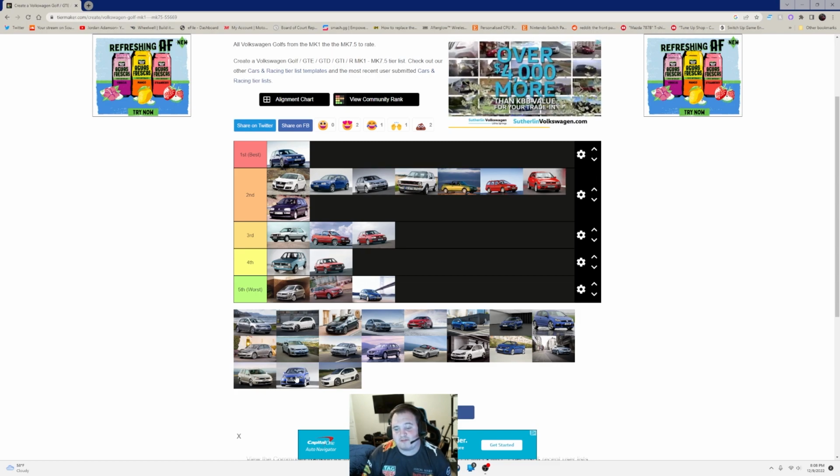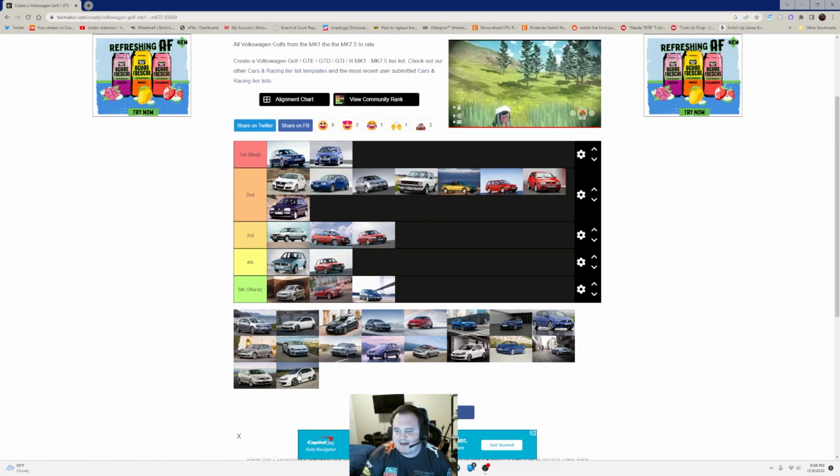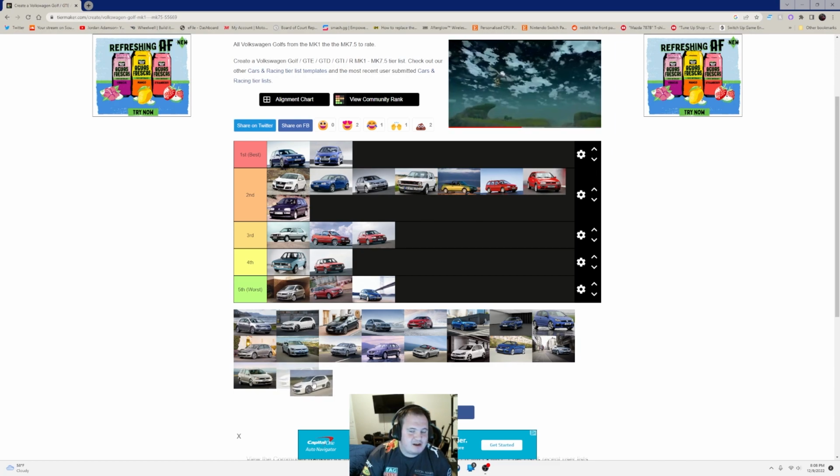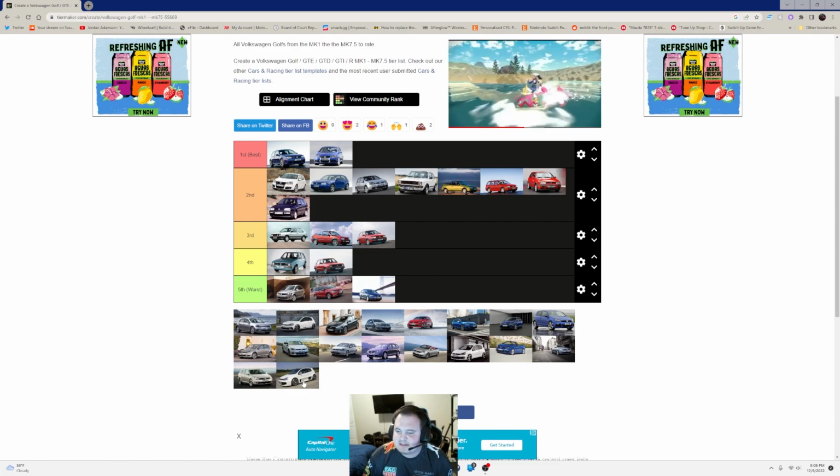But the Mark V R32 is another car that I hold very dear to my heart, so it's also going to go in that top tier alongside the Mark IV, even if the Mark IV, in my opinion, is slightly better. Finally, we have this down here, which you guys probably have never seen unless you're that big of a VW enthusiast. The Mark V GTI W12.